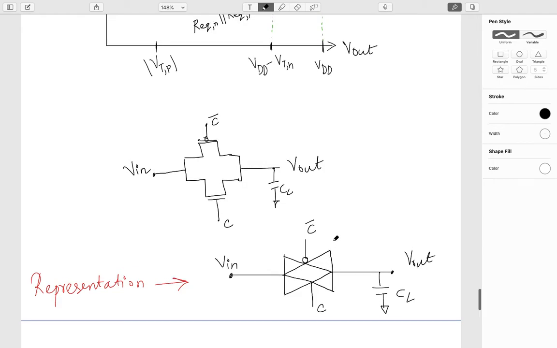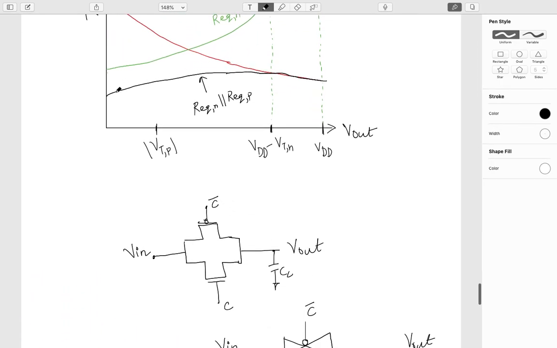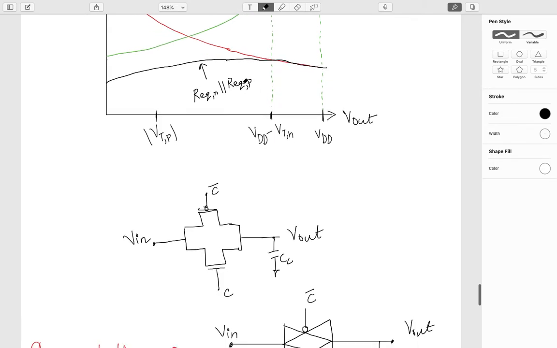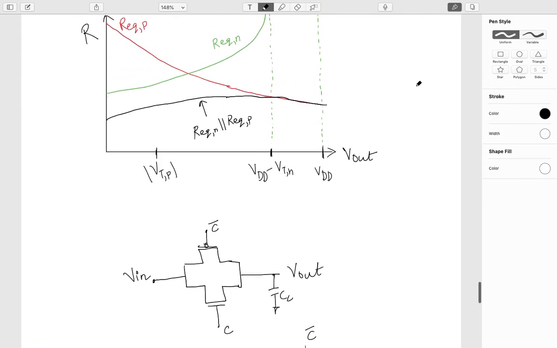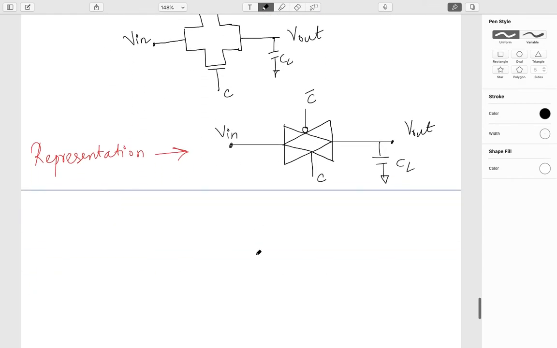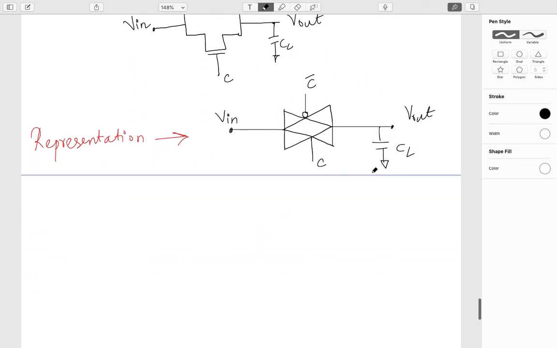Now, as we have seen, the resistivity of the combination of the PMOS and NMOS is relatively constant, or you can say that R total, which is given by R eqn in parallel with R eqp, right?